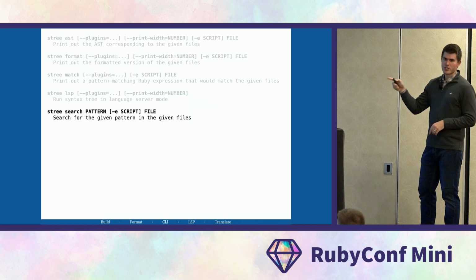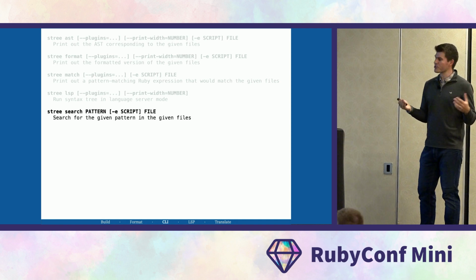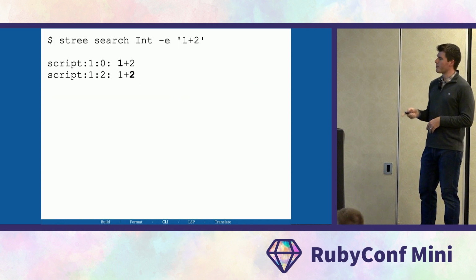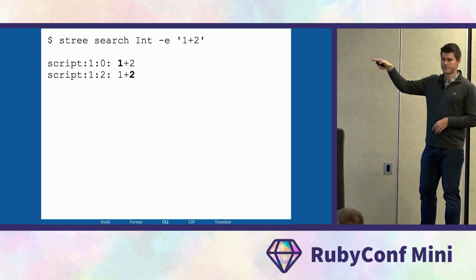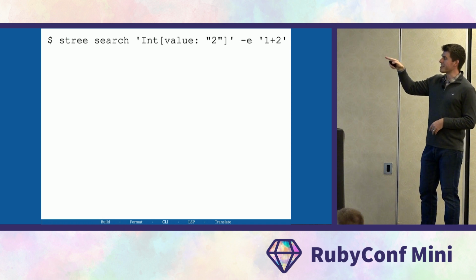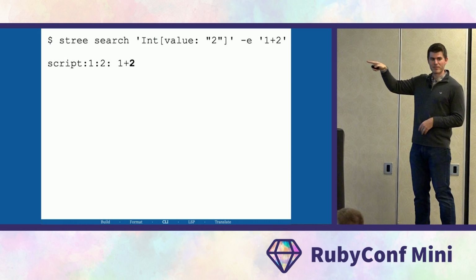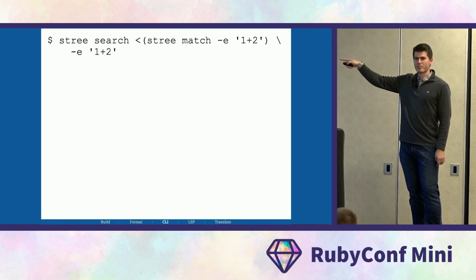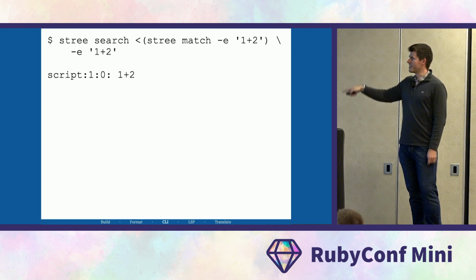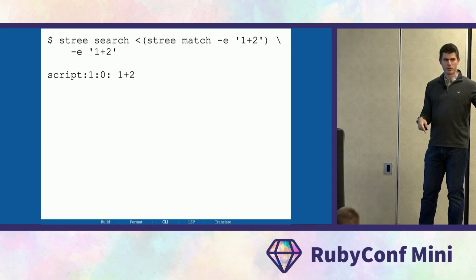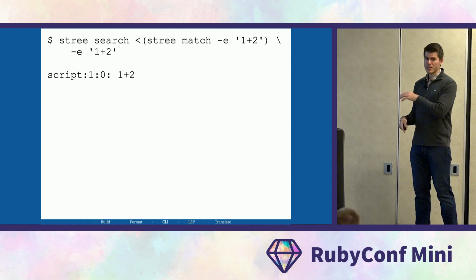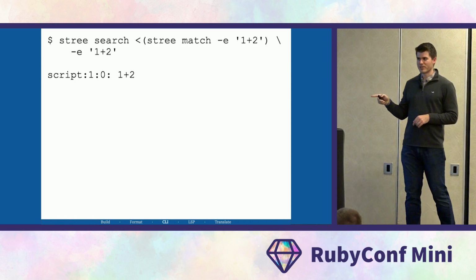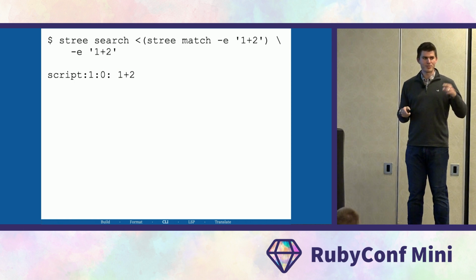The next one is search. Search allows you to take a pattern match, like this. Hey, I'm searching for int. I'm going to find every int in the file that you gave me. If I'm searching for, hey, an int with a value of 2, I'm going to find you every int with a value of 2. You'll notice I'm using pattern matching syntax, because I can pipe the result of match back in, and it will find exactly the source. So we can use the match command to get the expression that we want to find, and then we can go and search it. Interestingly enough, the way that this works internally is it uses syntax tree to parse the pattern matching, and then builds a proc that will match against the nodes.